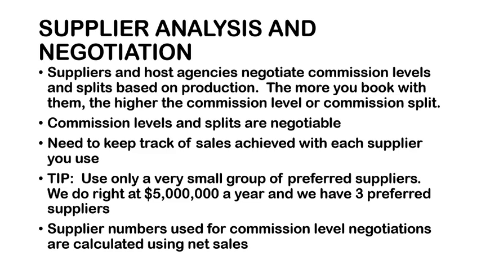So always keep track of your sales numbers minus the non-commissionable, and that is going to be used when you negotiate with your suppliers for back-end contracts, for higher commission levels. Actually, even to join some consortiums, you have to prove that you have a certain number of sales. So it's always good to keep track of those things.